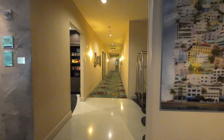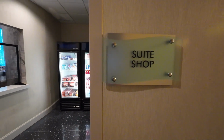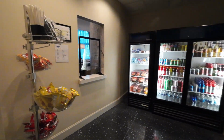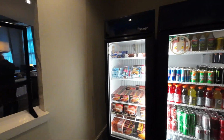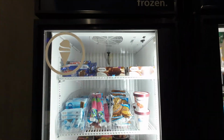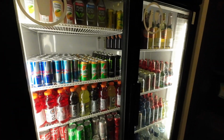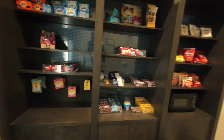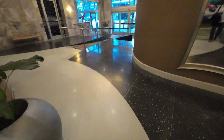Located behind the front desk, you'll find a little area called the Sweet Shop where you can find a few basic conveniences. I place heavy emphasis on the word basic, and just to be honest, I think this is basically a snack shop. The shelves were pretty bare that contained all the personal products. I think you're better off making the trip down the street to Publix for that.